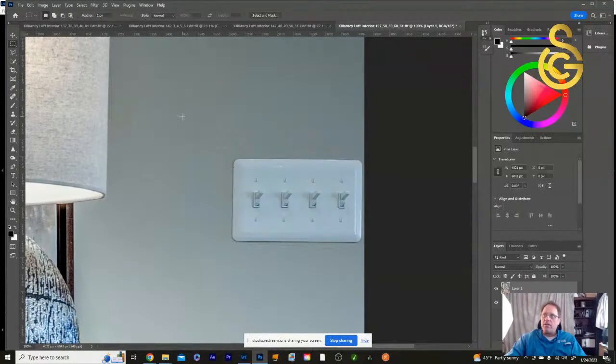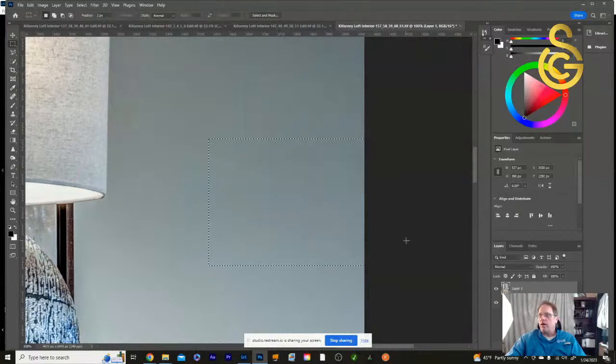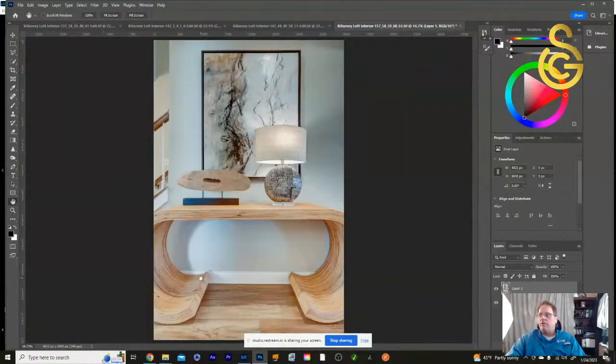So I'm going to grab that rectangular marquee tool again, grab a square around it. Now, since it's right here on the edge, and I do have a 2-pixel feather on this square, if I hit that right now, it's going to leave a mark on the edge. So I'm actually going to grab that marquee and move it off the edge just a little bit. I'll hit Shift F5, content aware, OK. And just like that, it's like it was never there. So those two problems are gone.